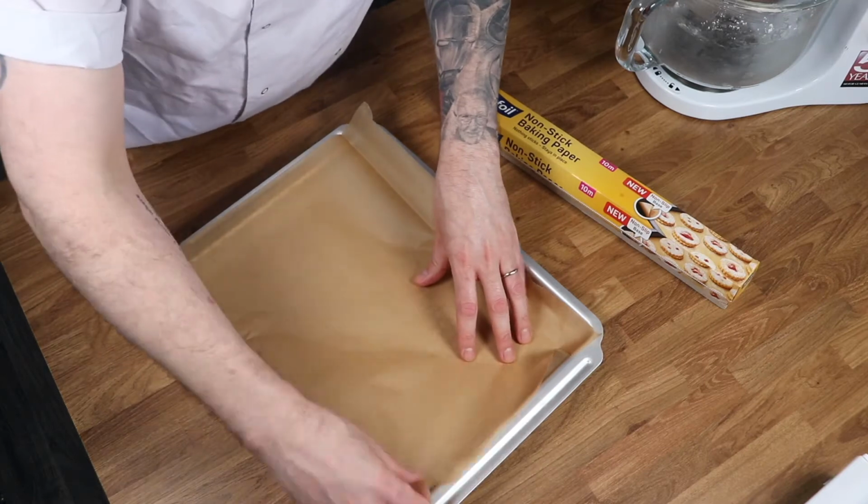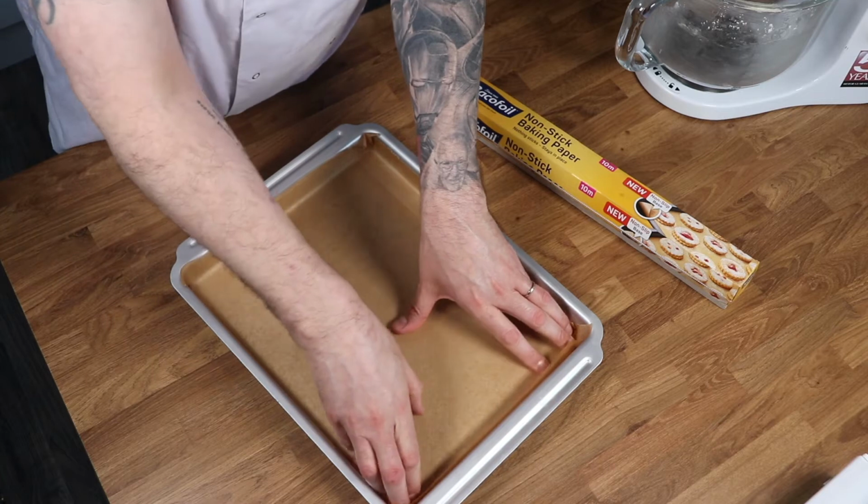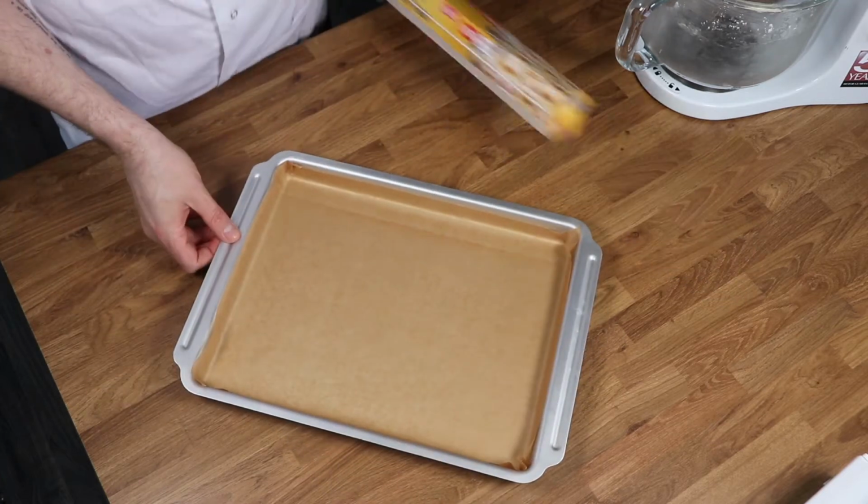While it's doing that, you can preheat your oven to 180 degrees, which is 160 fan or gas mark 4, and line 2 large baking trays with non-stick baking paper.